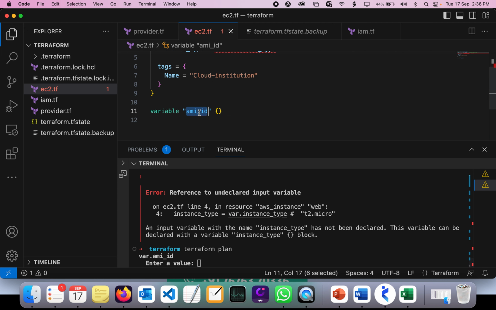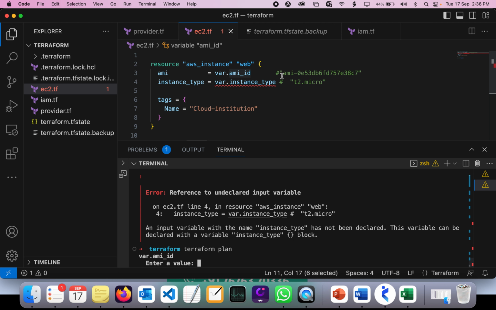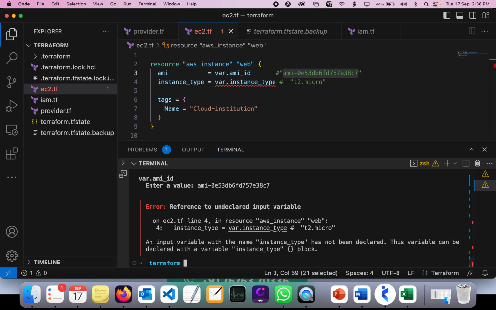Now it is asking for the variable for the AMI ID. The variable is going to be this one, so I'm going to paste it. It's all good.